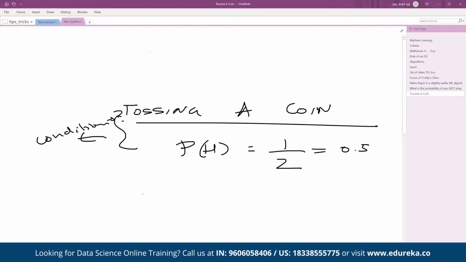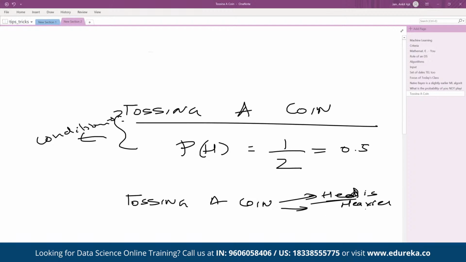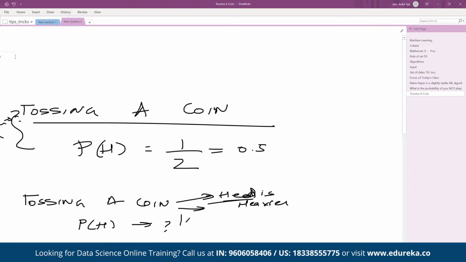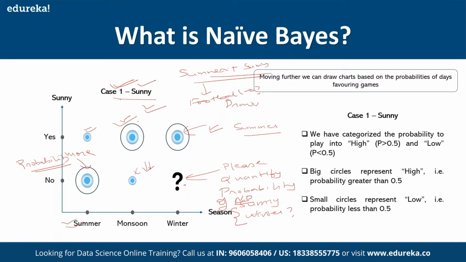But let's think about a second scenario. Please toss a coin, but I say that I have put a condition on the coin such that the head side is heavier. What is the condition I have put? That the head part of the coin I have made a little heavier, some manipulation I've done. Now tell me what is the probability of head. This cannot be answered straight away by 1 by 2. You will have to look into this factor, right? This is a condition. In this case, what was the condition put? That it is sunny and it is winter.